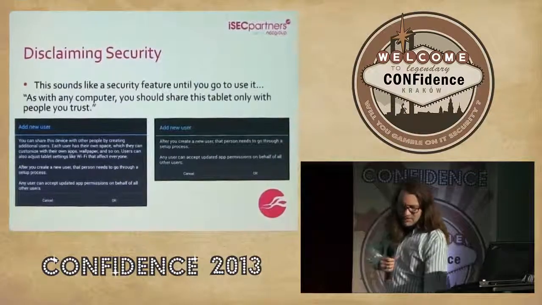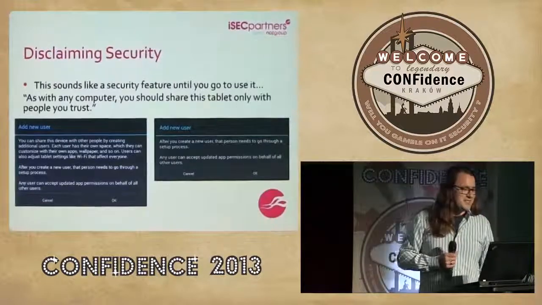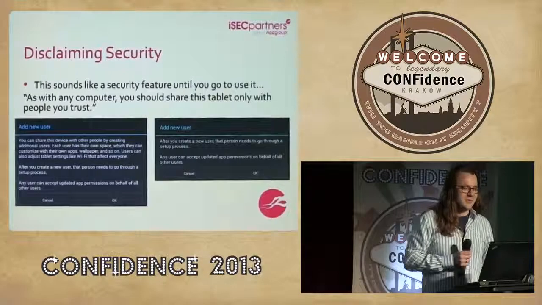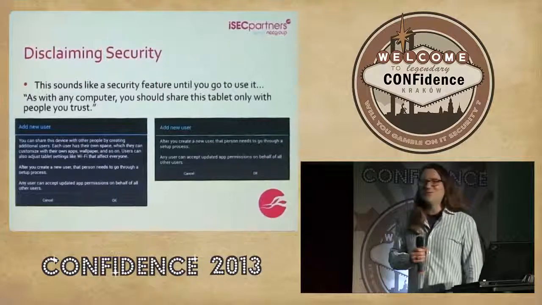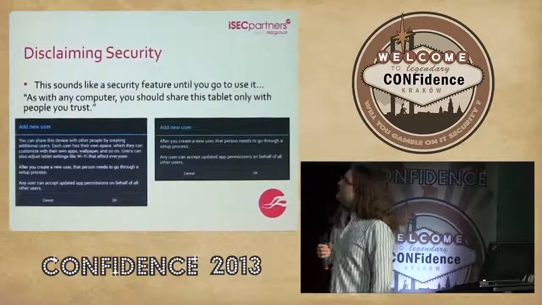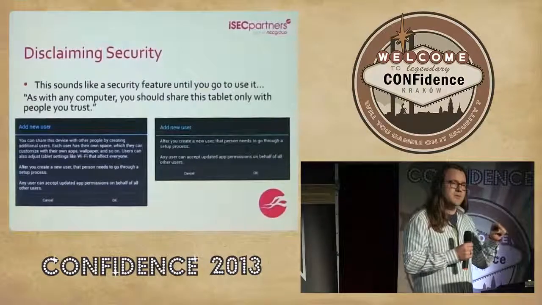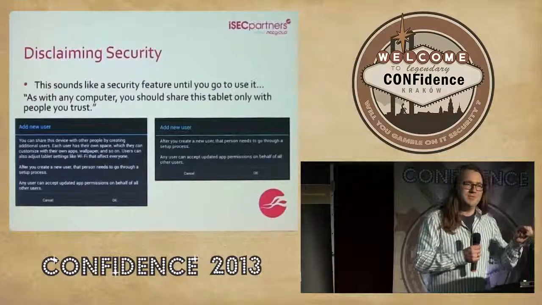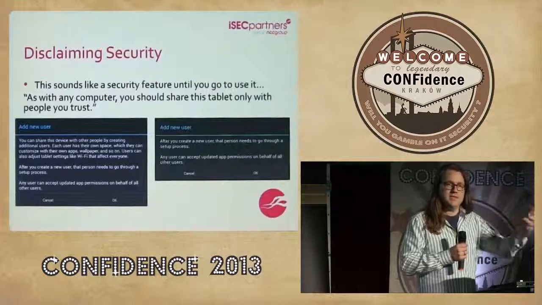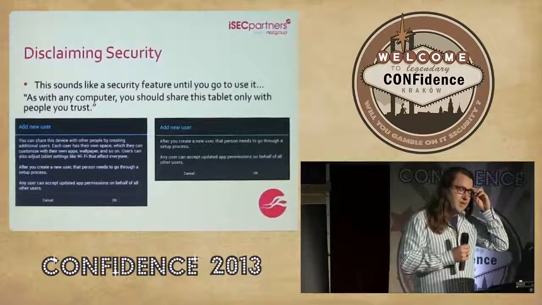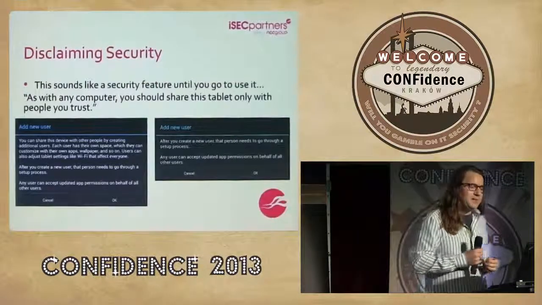The other warning, which I thought was a lot scarier, was this: as with any computer, you should share this tablet only with people you trust. And this happened on my Nexus 7 when I fired it up. And it happened not when I created the user, but when I went in to set up the user, by which point, presumably, it's the user that's getting that message. But it kind of scared me.